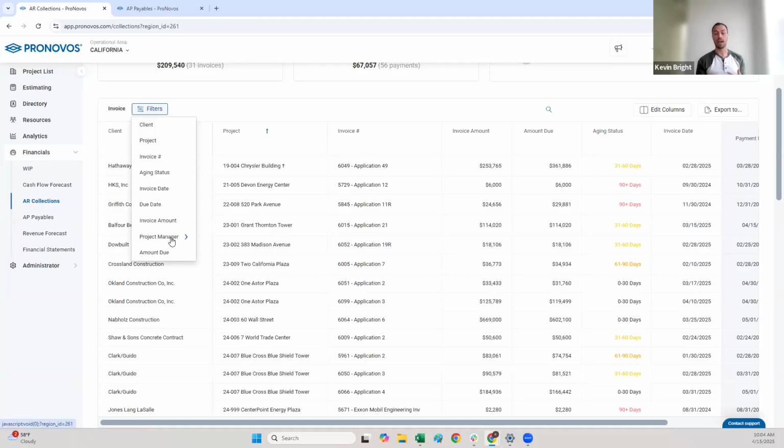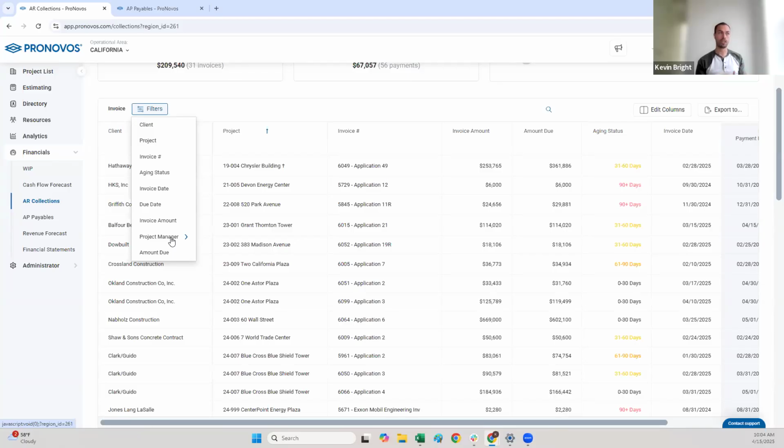I think we see this in a lot of contractors. It's like, when the project manager sends the invoice, it's accounting's problem. They're going to follow up and figure out when they get paid. But usually it's the project manager who has the relationship with the client, and they're going to be the ones able to negotiate a quicker payment.